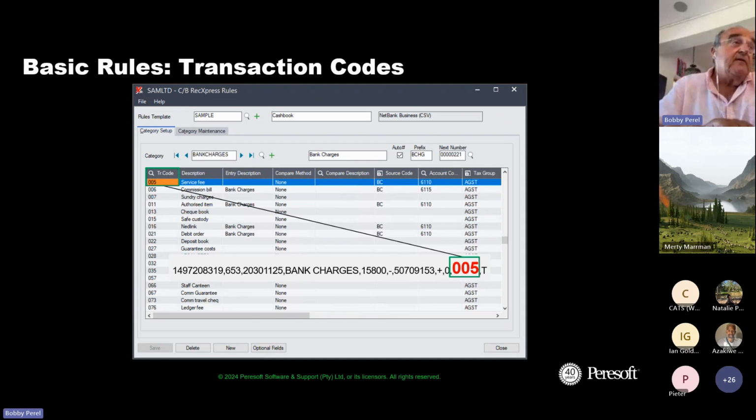Okay, right. So here's the first rule. Basic rule, transaction code. Service fees always go to bank charges, and it doesn't have a description. There's no need for a like command. And that is 005 in this case for this particular format. This is the imported transaction here, and there is 005. It finds it, picks it up, and goes BC 66110, and it goes straight to that transaction, to that GL account. The simplest, most basic rule that you can create. There's nothing fancy here. This is very straightforward, and this is where you will start with your client.